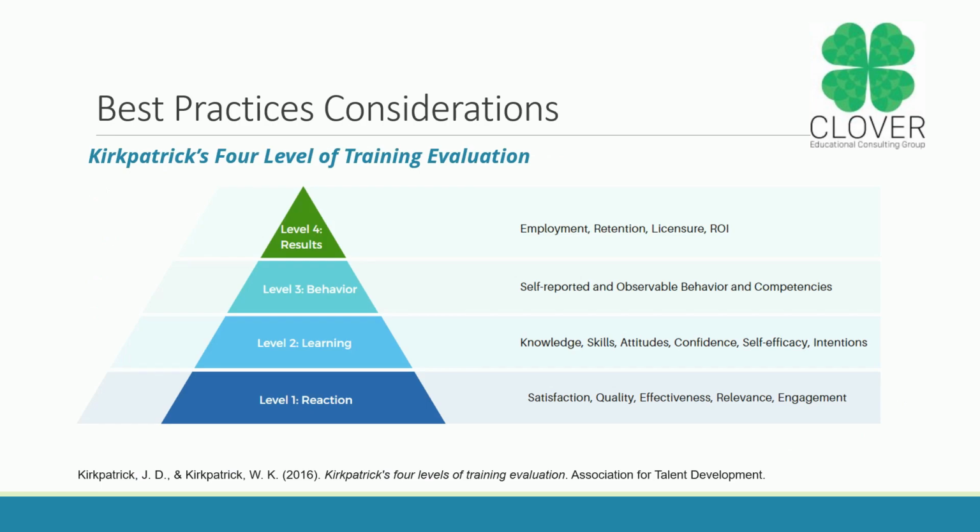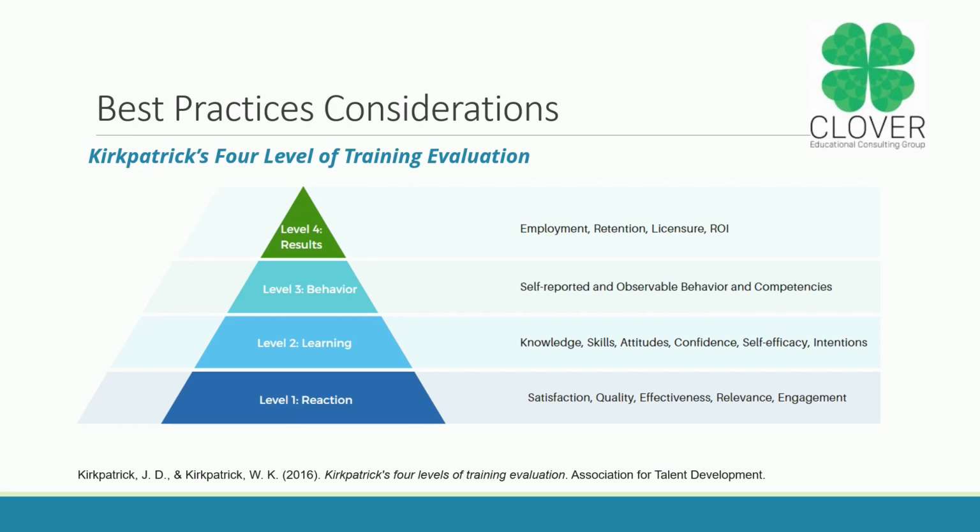So as I mentioned in the previous slide, it might be really helpful to frame your evaluation using a model or a theory that works well for you. There are several different training models and theories out there. I gravitate towards this one. It's Kirkpatrick's 4 levels of training evaluation. It's just really simple to use, really straightforward. There's a lot of great resources available to help guide the development of your measures for each of the levels of the theory. So I really have had some success with this one.